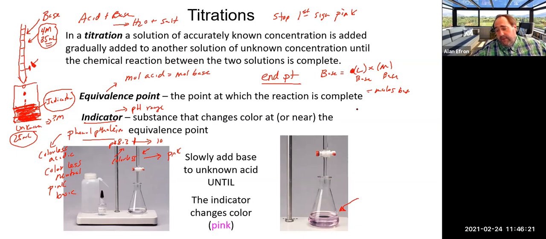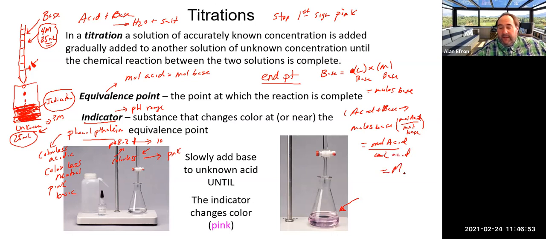And then based on your balanced equation, if it's a 1-to-1 relationship, for example, you can then go from moles of your base to moles of your acid using stoichiometry. And this, again, is something you probably have done calculations before, moles of acid. And then obviously, since you know the volume of the acid you used, at that point, you could divide by the liters of the acid and you get the molarity of your acid.